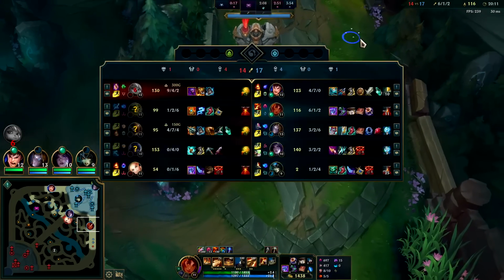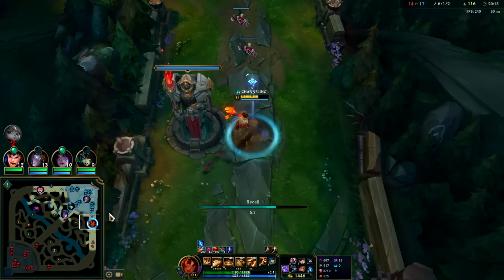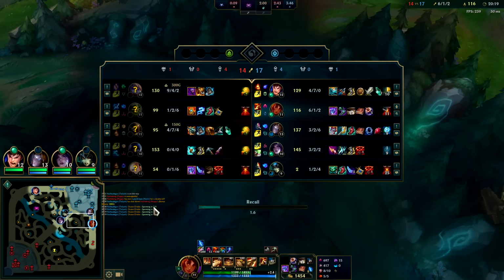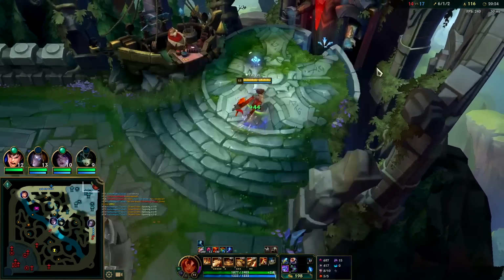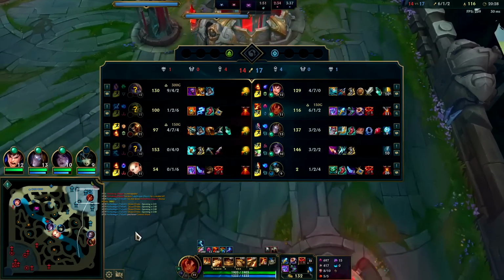A little scared to go back in. He's got loads of damage output, and I'm very squishy for now. I'll back off, get my Rylai's, push back on the mat. We need Draxel for the win con. We do outscale team fights, I think, because for some reason their Aphelios went for Press the Attack, which is incredibly troll. Must have been an accident.